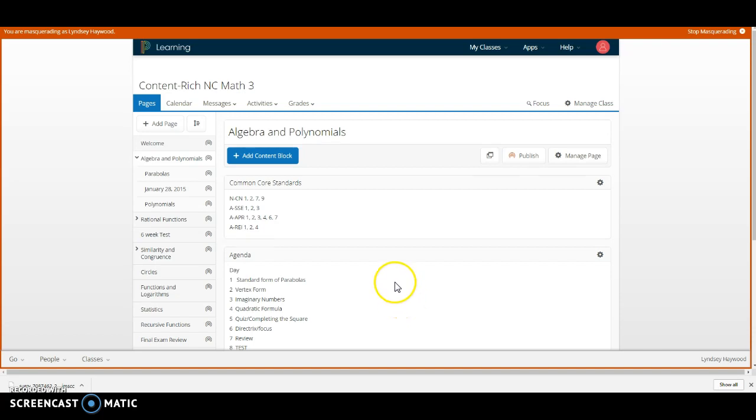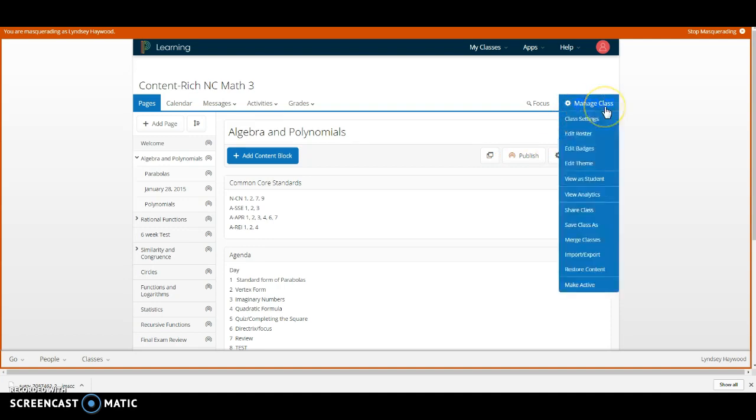So the first thing I want to do is you want to go to your content-rich page that you've created that you want to use for this year's students. You want to go ahead and have that page ready to go. And all you really need to do to get it ready for this year is go over here to Manage Class. And once you hit Manage Class, if you'll just do Save Class As, and then you just change the name of it to something for this year, that saves everything that you have there. You accept all the default buttons. Can put it in 17, 18 if you want.